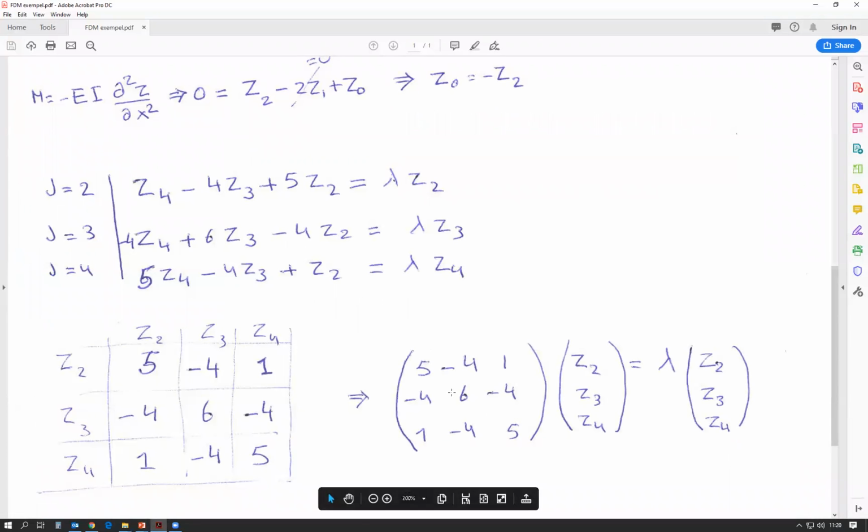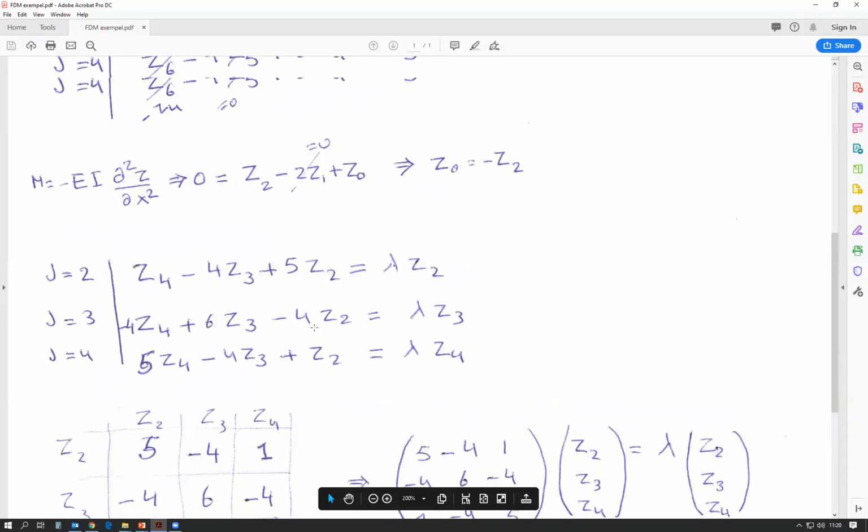Okay, so if you have a simply supported beam, and you divide it in 1,000 points, it will be the same. It's just that this will be a 999 by 999 matrix. And it will have these diagonals and off diagonals. The first and the last is 5. All the other diagonals will be 6. All the off diagonals, first one minus 4, the second one will be 1s, and the rest in the matrix will be 0s. Always.